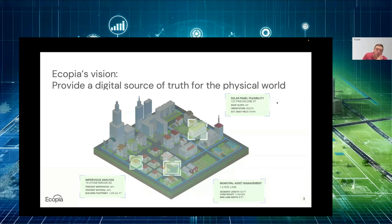When we initially got our start, our organization focused on working with federal governments, using satellite imagery to identify basic features like footprints and roadways. But we recognized that if we used higher resolution aerial imagery with the same platform we've created, we could extract a much broader portfolio of information layers that can be useful for all three levels of government. That's where we've focused our time today: identifying everything in the transportation right of way, whether that's bicycle lanes, sidewalks, or anything that can help with active transportation projects.